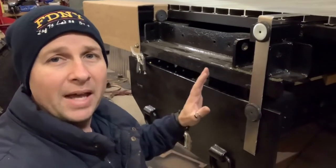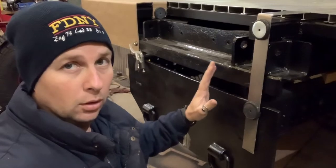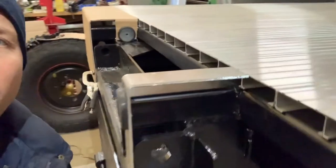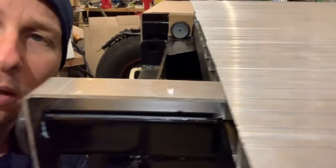Let's see how this piece fits. I've just used a couple of magnets to hold this in place temporarily — magnets and aluminum, I know, I'm cheating. They're just pulling it tight against the steel. It looks like we've got a pretty good fit up top. Maybe at most I'd want to add a sixteenth of an inch or so.